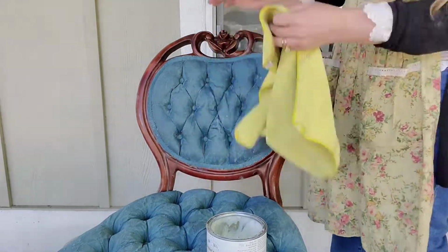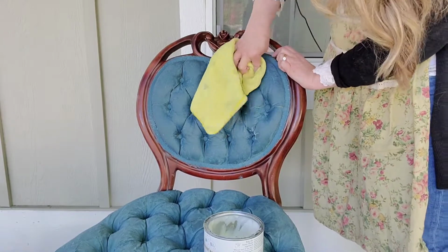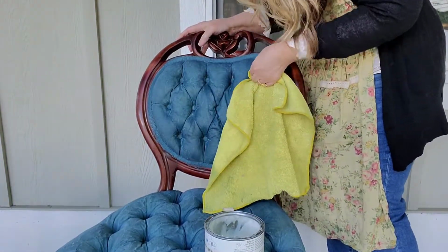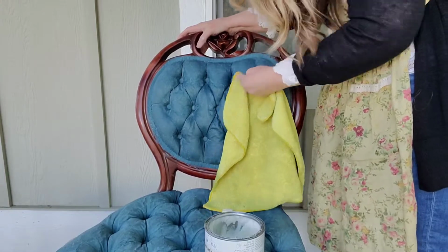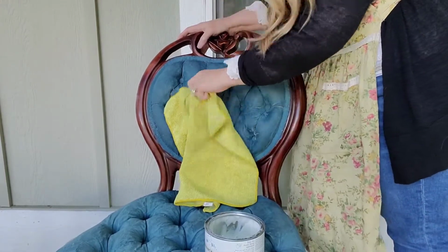You want to keep doing this for all the fabric of the chair. But with a little work, I think it is turning out amazing. I have painted a lot of fabric chairs over the last few years, and this one is a lot different with all the little buttons.